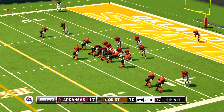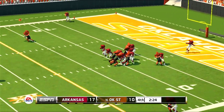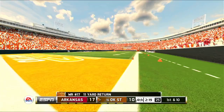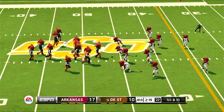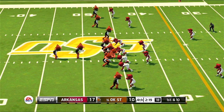And this one is a beauty. Brought down at the 46. The Cowboys were really mistaken if they looked at this game as a gimmick. Well, they've been in a dogfight the entire ball game. Let's see what they can do with this final drive. They still have time here to be able to pull out and try to get a win. Things aren't tied, but they might as well be. It's this drive that could really dictate the tone for the last quarter.